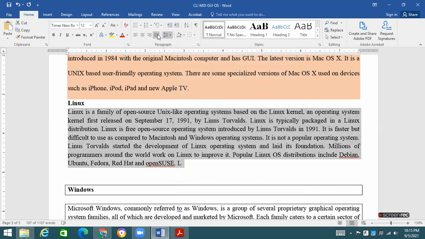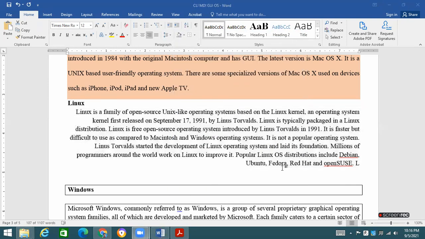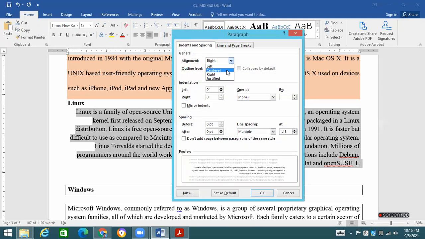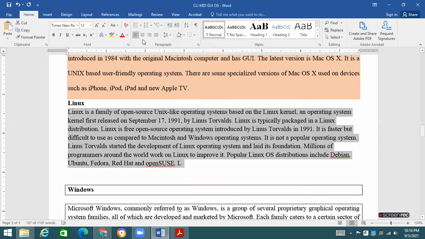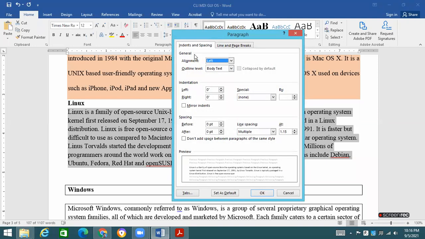If you select this paragraph and go to this option, you can apply, let's suppose, right alignment. So you will see that your paragraph has been aligned to the right side. Okay, if you say that you want left alignment, accordingly it will be done. So all these options are there over here as well, but in your book it has been explained that you can go to this option and do all these things from here.